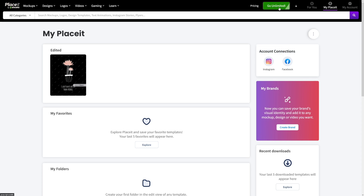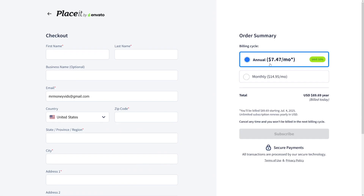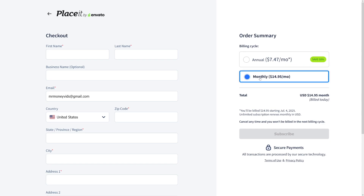And of course, if you want to get the full power of it and download the images and mockups and whatever you want, it's going to be only $7.47. To get all of this for this kind of price, well, it's worth the investment. There is also a monthly version, if that's your cup of tea. So yeah, the link is going to be down there. Feel free to explore. With this, anyone can start a print-on-demand business.